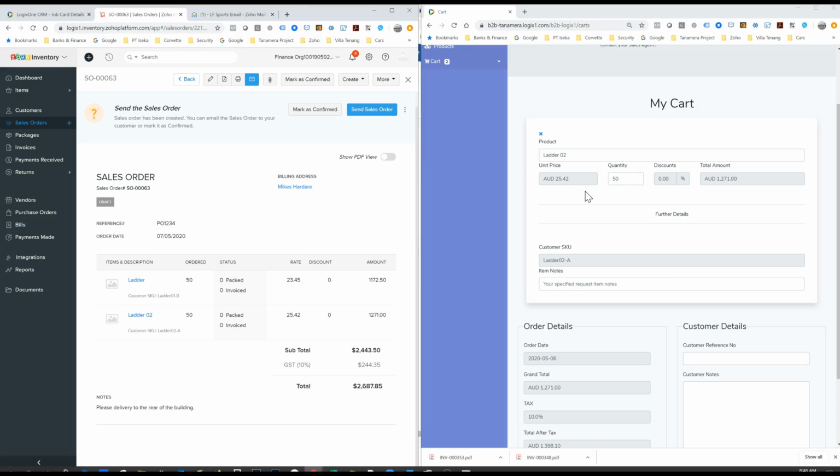It is not a B2C platform. It's not designed to process payments. It's really designed to enable customers with dedicated pricing to place orders on credit. And that's basically the use of the system. We have other tools that are better for B2C, but this is a great B2B tool.